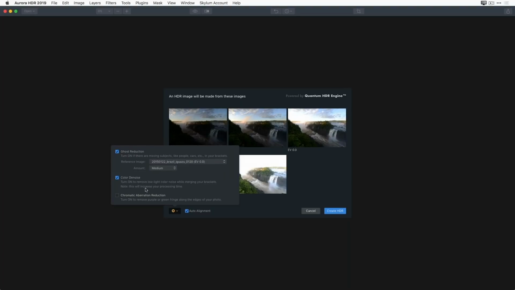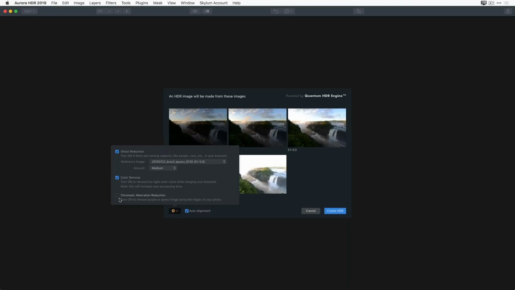Once you do that, there's a couple of other choices. If you have a lot of dark areas and you don't really have the overexposed part, sometimes you'll get a lot of color noise in the shadows. I can have Aurora fix that when it merges these images. I can also do denoising with both the luminance and the color once I'm inside the program. So this is a choice, and your mileage may vary depending on your images. I generally find that with darker images, this helps a lot.